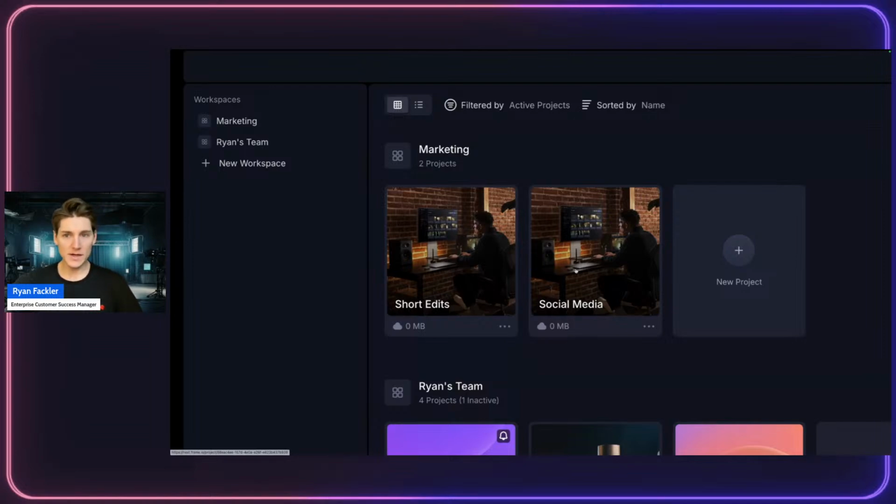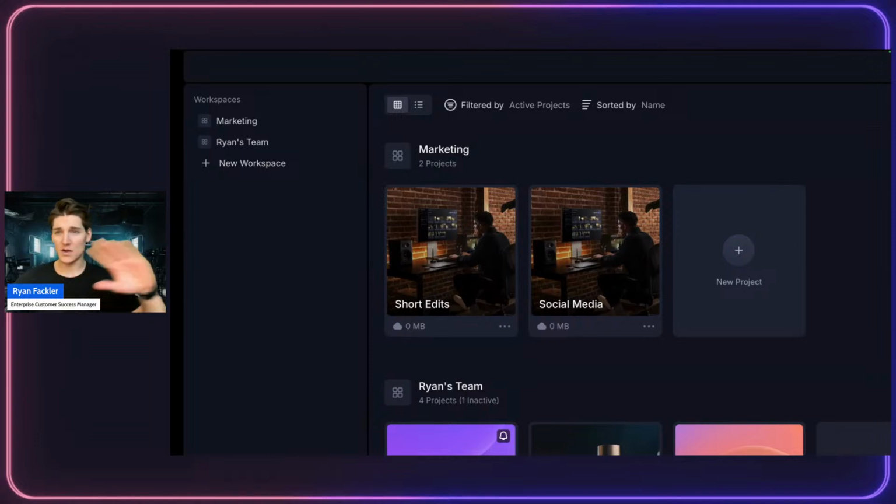Before we go further, I do want to discuss user roles because this can also inform how users actually interact with your content. I am an account owner, which means that I have full access across all workspaces, projects, and content. I also have the ability to adjust global settings, which we'll do in just a moment. Then there's a content admin. You can allocate as many content admins as you would like, but this user also has access across all workspaces, projects, and content, but they differ from the owner in that they can't actually make global account changes to the settings, just control the users within each project and the various access and permissions based on your workflow.